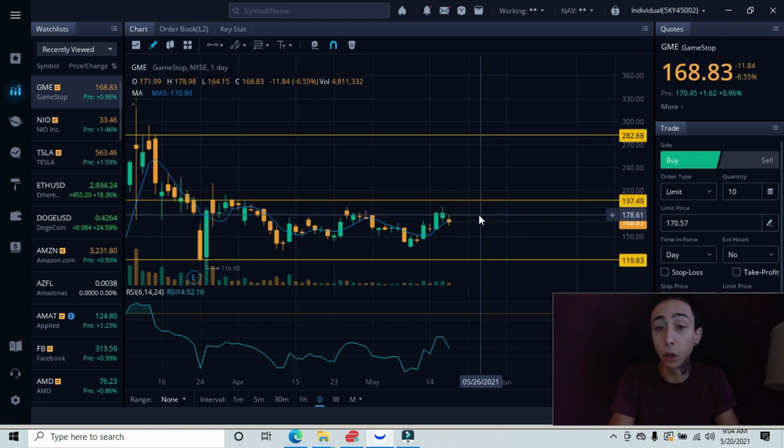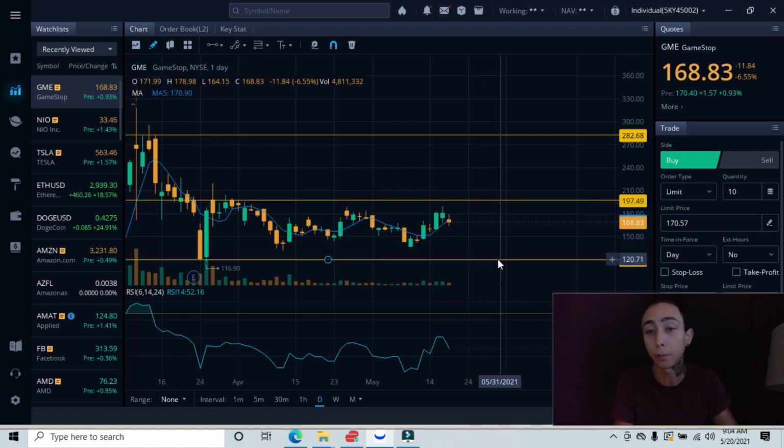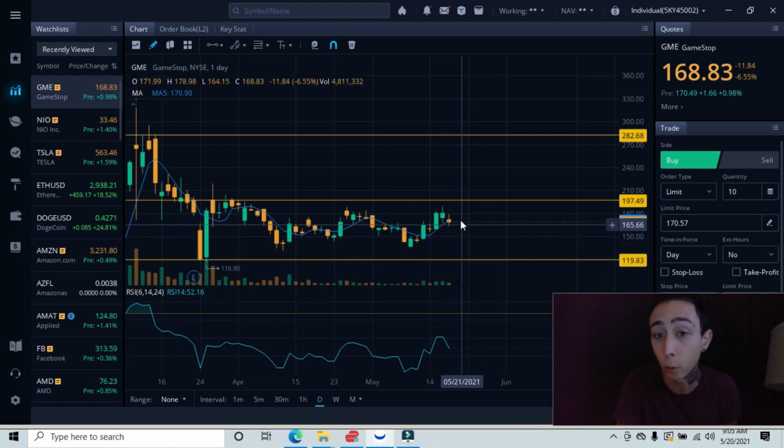Now, we don't know if we can break past this resistance area, so a lot of times we like to wait and further confirm that buyers are stepping up once we can break past it, because we can come up to this area and get rejected and start pushing back down to our major support level back at the 120 area. So that's why I'm saying getting in right now would be aggressive.